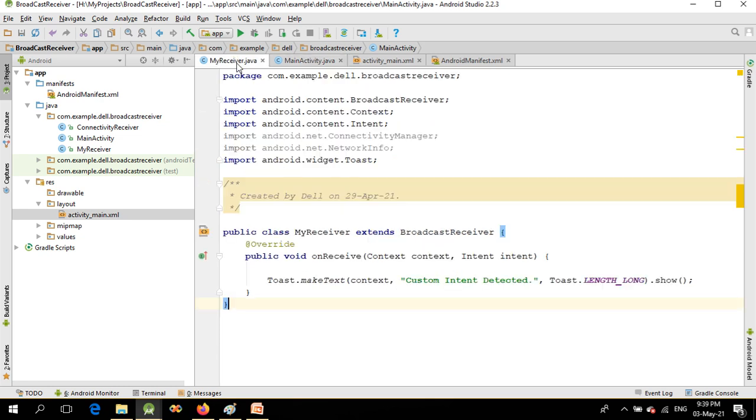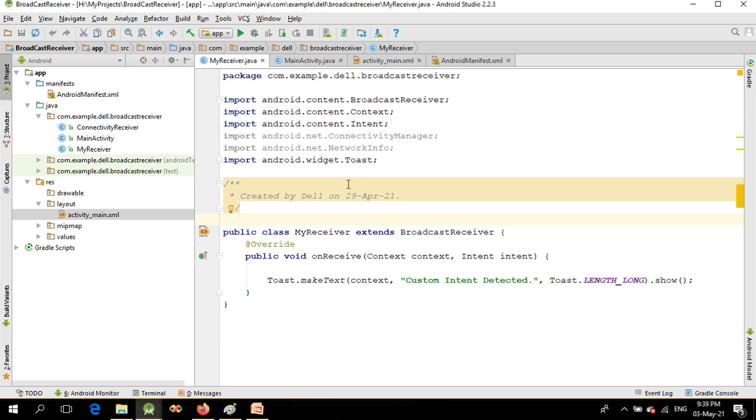Now this MyReceiver.java is a file which implements our custom broadcast intents. Okay, now we will see how to implement the system generated broadcast messages.